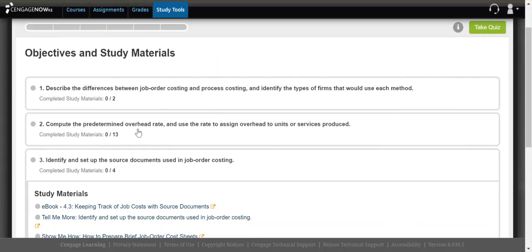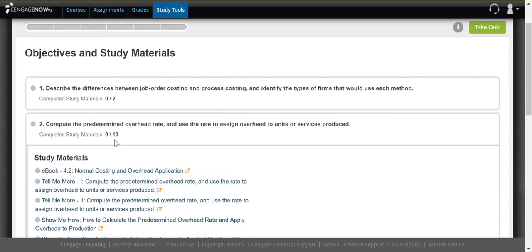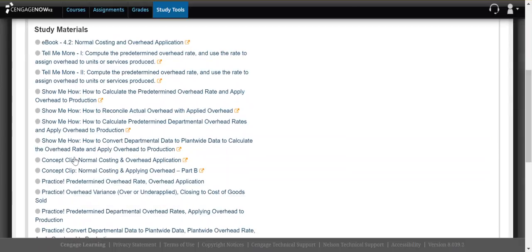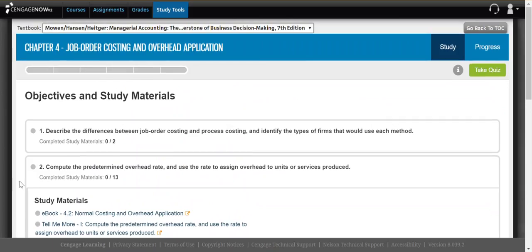Any one that you didn't fully pass, it's going to give you some suggested items to look at. So anything that's grayed out would be suggested for you to review. Anything that has turned blue means that you've completed it, and anything that's turned green, again, means you've successfully completed it. And you can take those quizzes several times. So if you've gone through some additional studying and you want to take that quiz again to see how well you've done, you can retake that quiz and do it all over again.